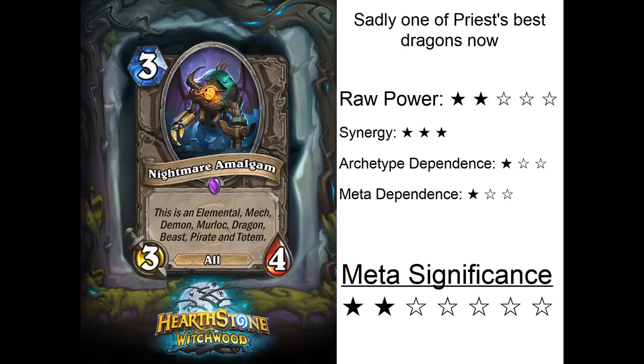Nightmare Amalgam. Well, if you're digging for dragons, here's one of them. It's a spider tank dragon. Maybe this is what priest turns to. I mean, I don't know, but it's a poor replacement for Draconid Operative, I'll say that. It does very nicely though survive Duskbreaker the next turn, right?